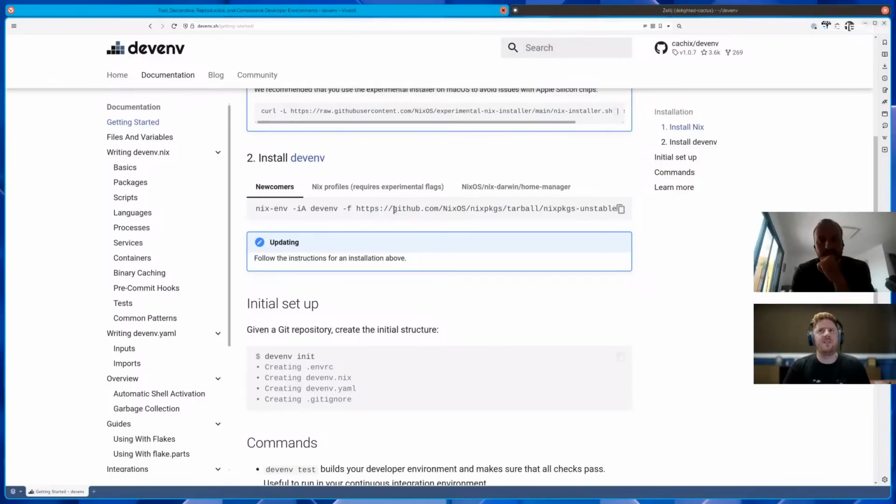To use Devenv, we actually have multiple options once Nix is available on our system. We can install the package into our environment using nix-shell, nix-env, something like this. There's profiles and flakes, which are a completely different approach to doing it, right? We can use the profile, but we could also use a flake.nix. I'm still not entirely sure. My Nix knowledge is very beginner, right? I know enough to be dangerous and get a development environment up and running, but I don't really understand all of the rest of the ecosystem at this point in time.